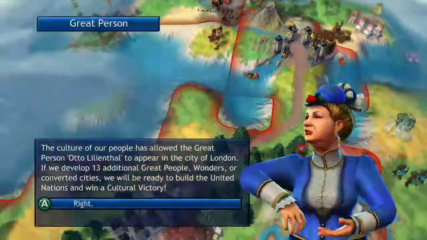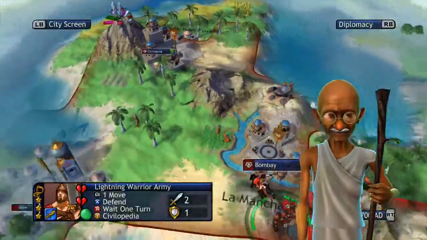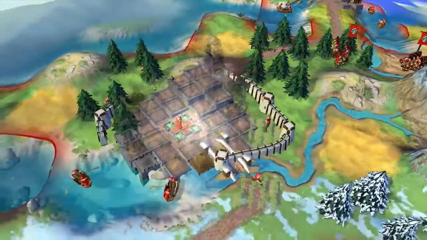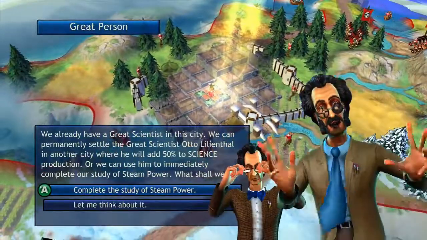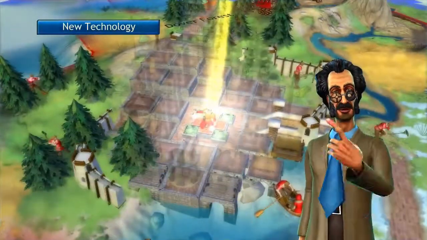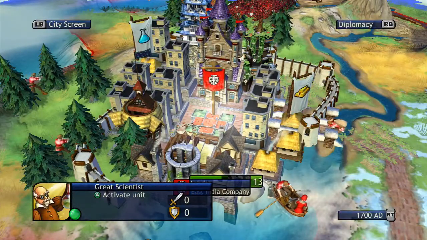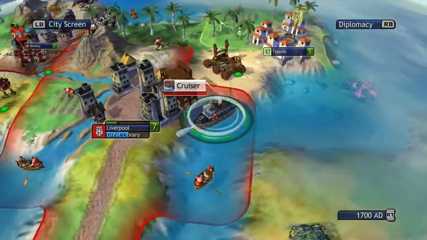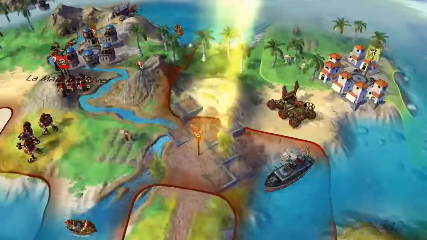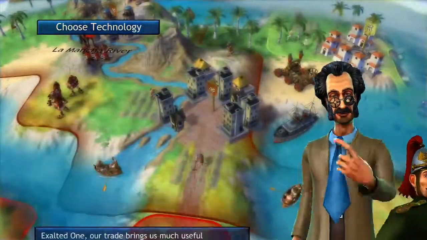So if London gets eliminated, we're done. I know that for sure. You have to eliminate the Capitals for them. All right, steam power. Sweet. Dang it. So we're gonna railroad. We have to get Liverpool back, basically.